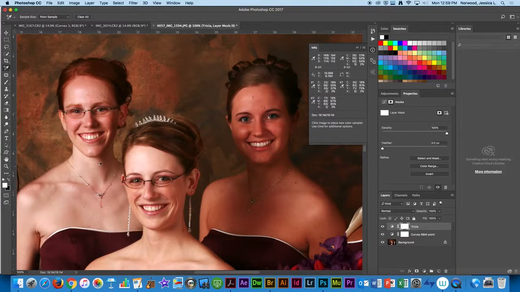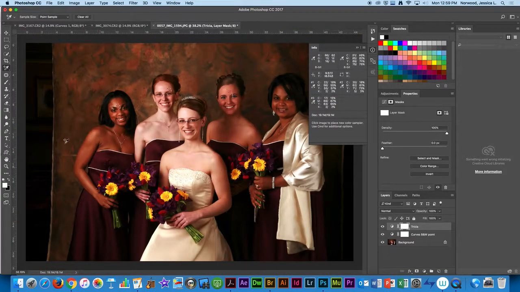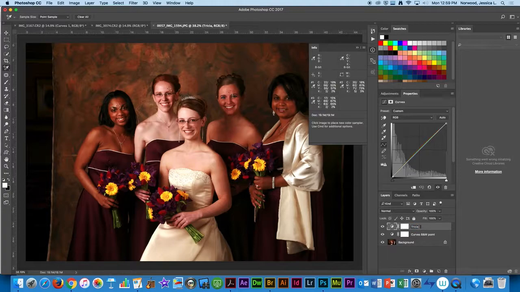And I will probably make this adjustment to just her skin tone. I could probably apply it to mine and be fine. So I'm actually going to mask this so that it's just her skin tone. So I'm going to fill this with black on my layer for Trisha. Maybe I should add my name to it so it'll be the same.